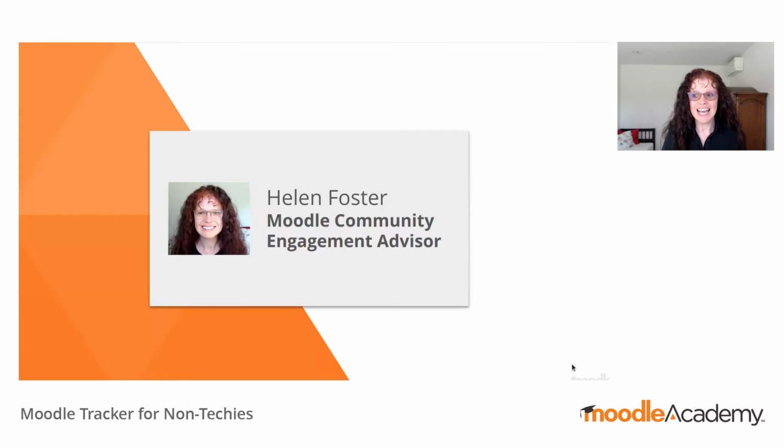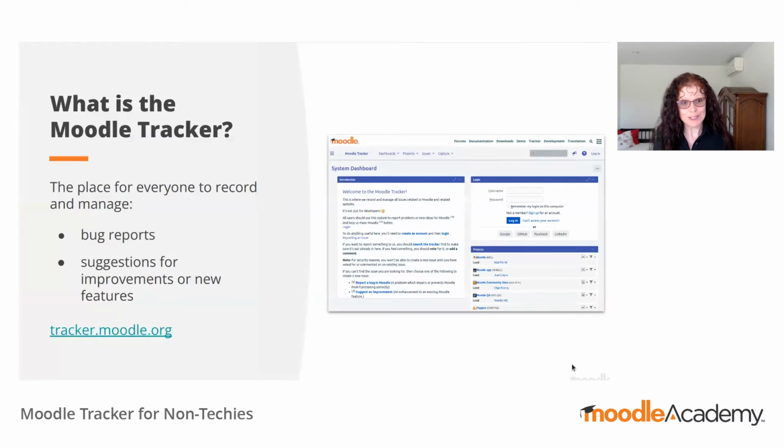Thanks a lot, Mary, and thanks everyone for coming and for your interest in the Moodle Tracker. So let's start. First of all, what is the Moodle Tracker? Well, a simple answer is it's the place for everyone to be able to record and manage bug reports, that's problems that you might have with Moodle, and if you have any suggestions for improving it or maybe new features. So the important thing is that it's for everyone. It's not just for Moodle HQ or for developers. It's for anyone that uses Moodle in our Moodle community.